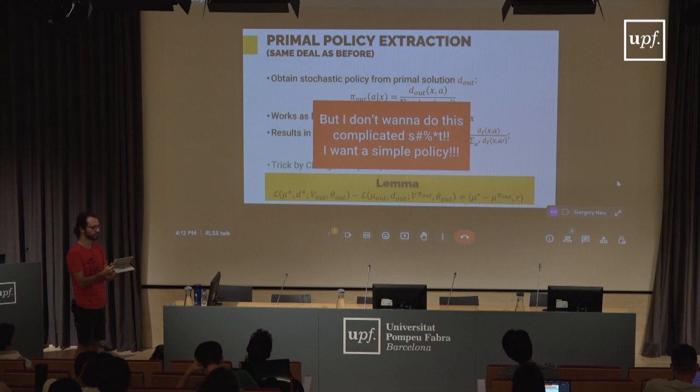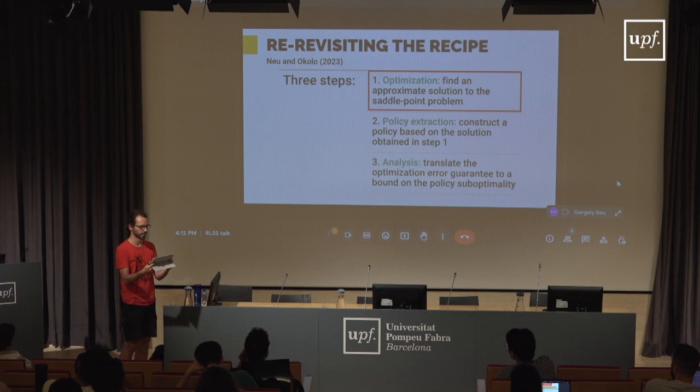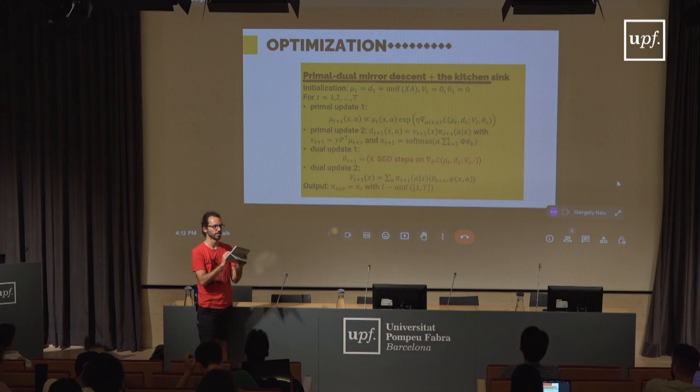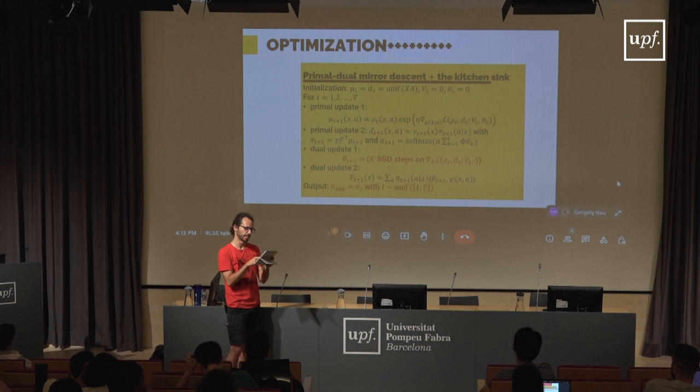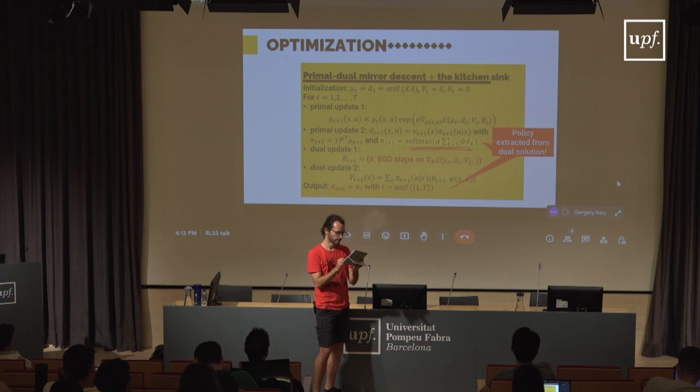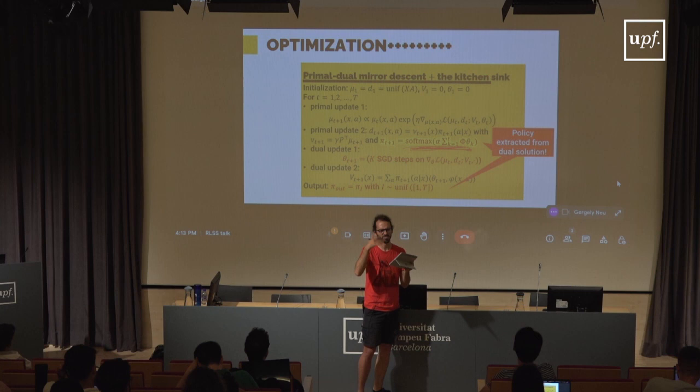But it turns out, and this is a problem that we've been working a lot on with NECA, that you can sort of adapt all of this primal dual framework. Again, there are many, many peculiarities of this algorithm that I don't have time to get into. But the most important thing that I want to highlight here is that the policies that are used by this method are all softmax policies, right? And the policy that is returned by this primal dual procedure, which is some kind of complicated version of the same method with some bells and whistles.